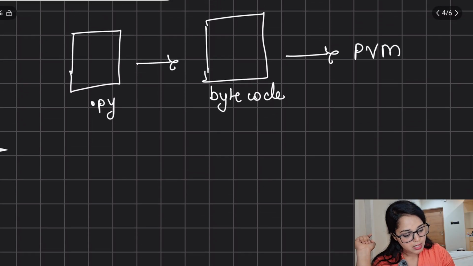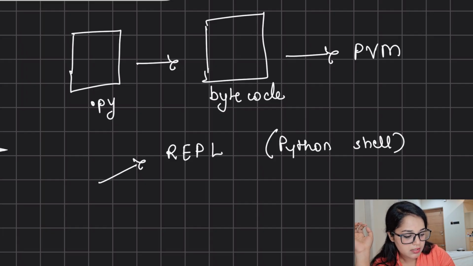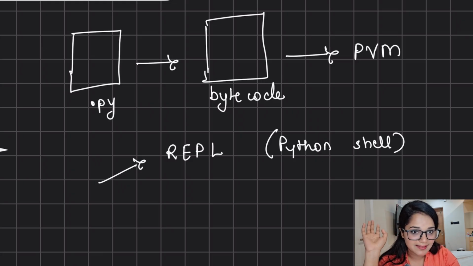Fine. Now there are two ways of writing code in Python. So we have one way called REPL. Okay, it stands for read, evaluate, print, loop. This is what you write in the Python shell. So yesterday I opened the terminal, I wrote the word python, okay, and pressed enter. If you are using Windows, you open command prompt, you just write the word python and press enter. Okay. So quick code we can write in Python. With the help of that, we can use Python as a calculator and all. So for a quick task, or if you want to just try out something in Python, then we can use the Python shell. We can use this REPL.